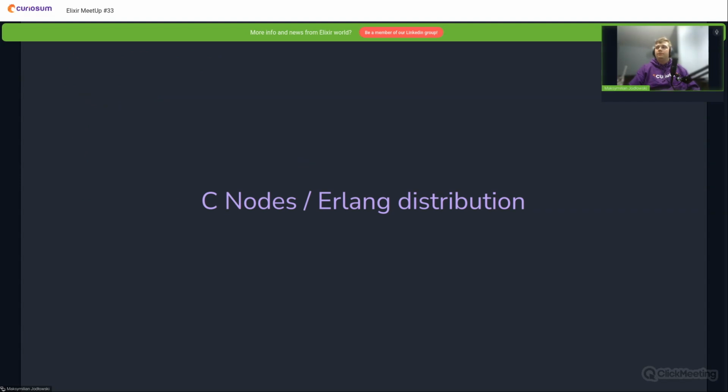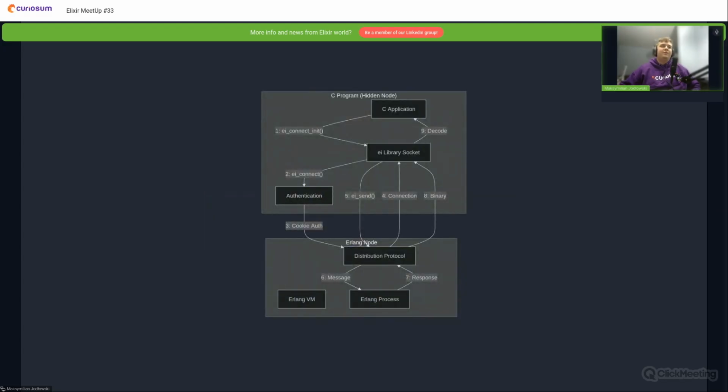Okay, the last thing I'm going to show you in the presentation for actually calling the code is C nodes, which is the most complex way of doing it. So here's some AI-generated graph. It's kind of okay from what I looked at in the documentation.